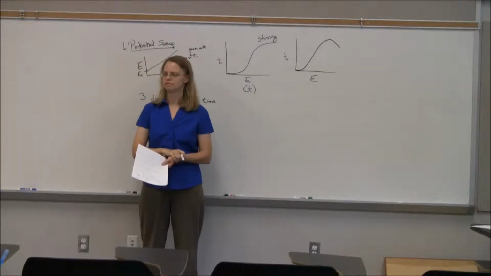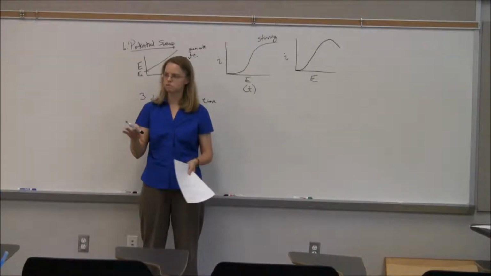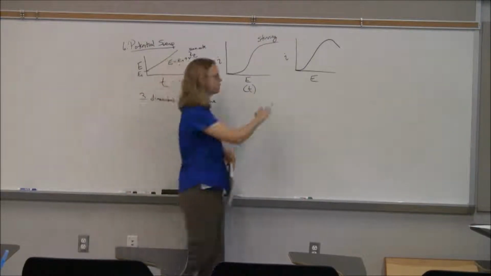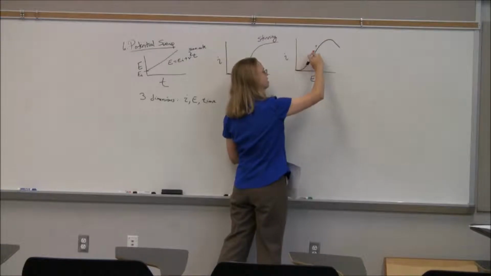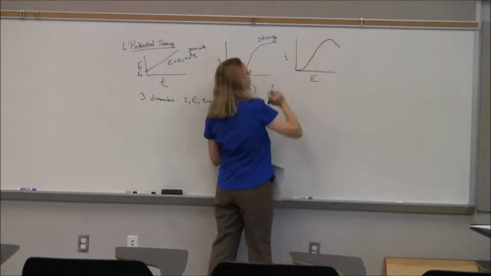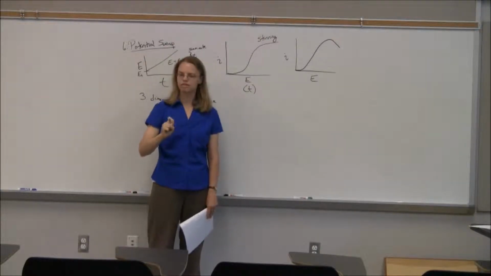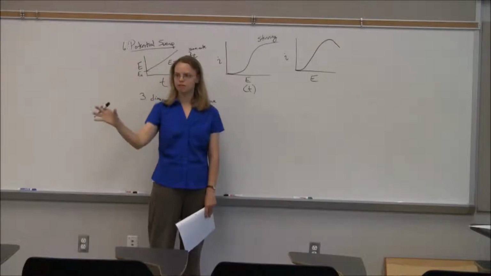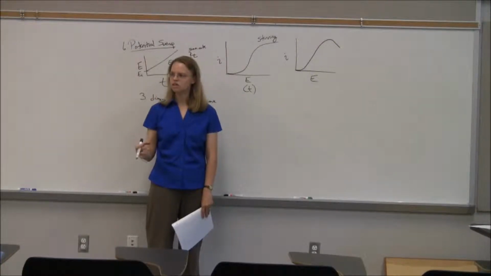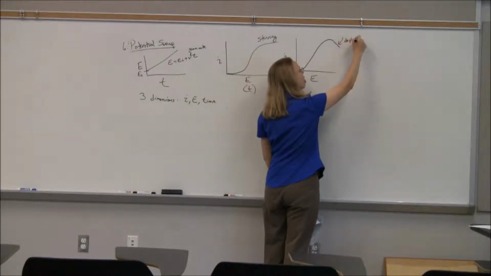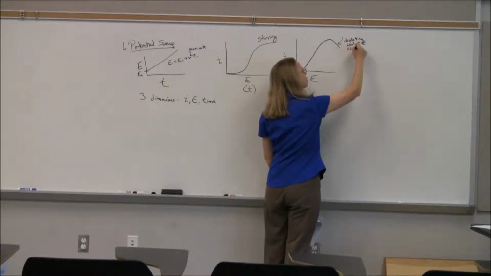So what does that mean? There's not enough reactants near the surface. Again, we're not going to talk about adsorption for the moment. All the stuff that was near the electrode got used up. When I'm going up here, all of this is things getting oxidized or reduced, depending on what convention we're using. And then it reaches some sort of peak where the potential is high enough to drive the reaction and there's enough stuff there, and then it starts to fall off, because we've depleted our analyte at the electrode surface.